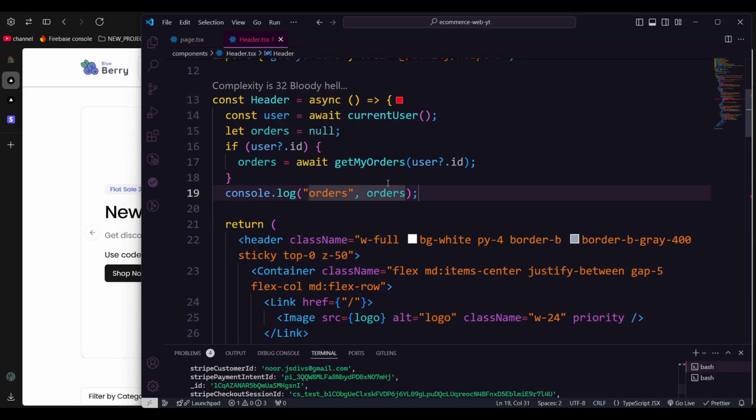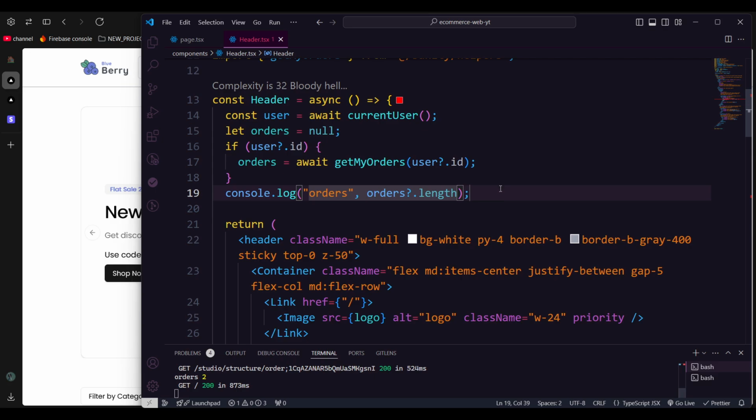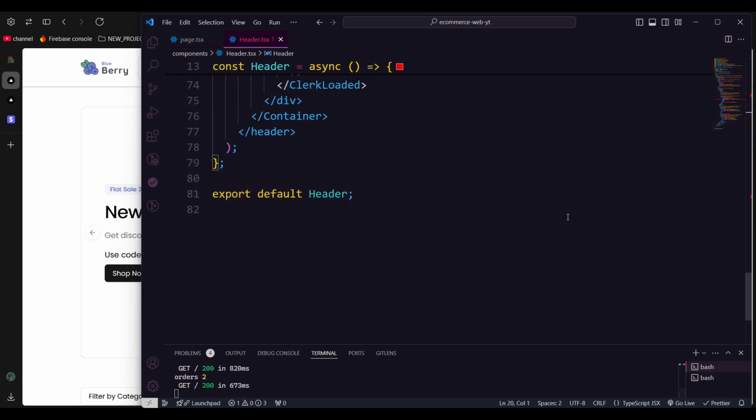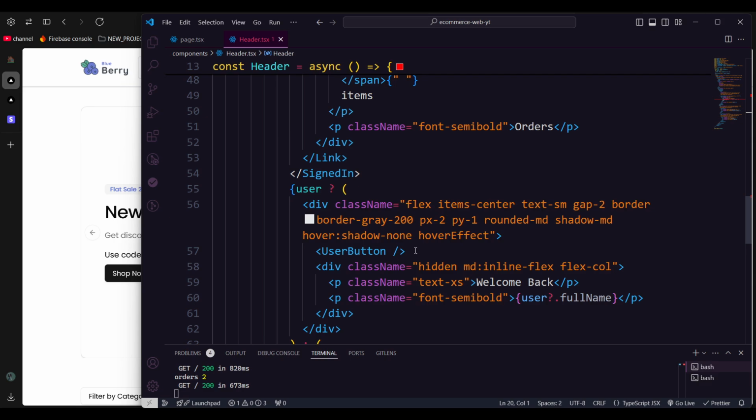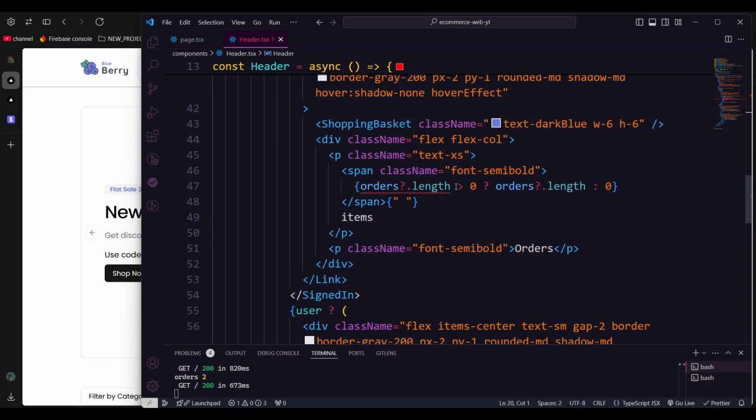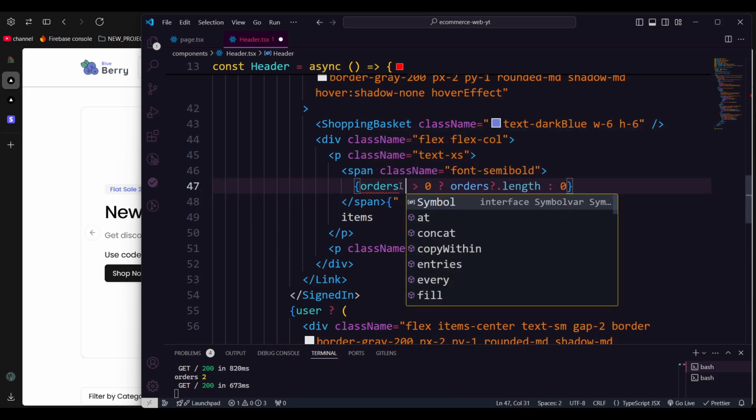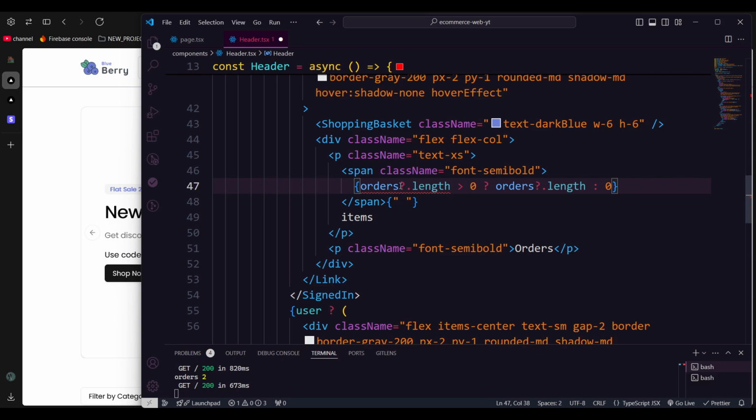We can check orders dot length, and we should be able to see 2. Yeah, we have the length, so it means we just had a misunderstanding. Let's say orders dot length. Yeah, okay, we're having that.